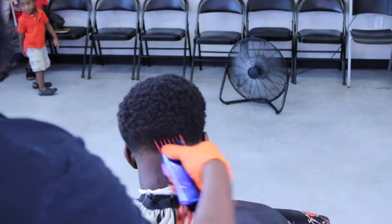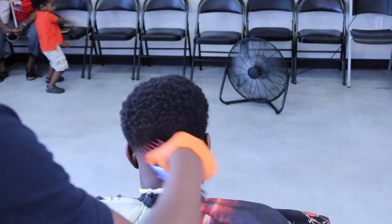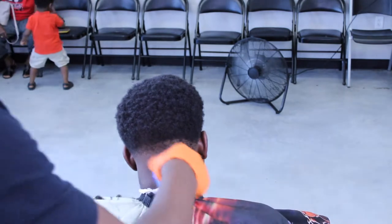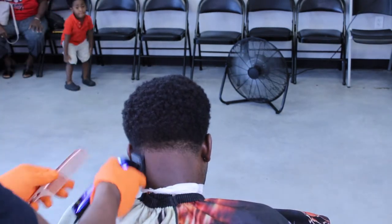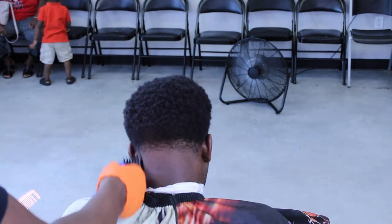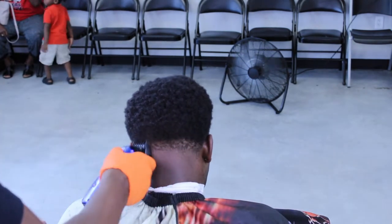So going back in with my 2 guard, just making sure everything is blended in. Again, just going over the area multiple times and coming back down with my lever open. And then I come back under it with my 1.5 guard, again connecting it, making sure everything is blended and blurry. Coming out nicely, if I do say so myself.